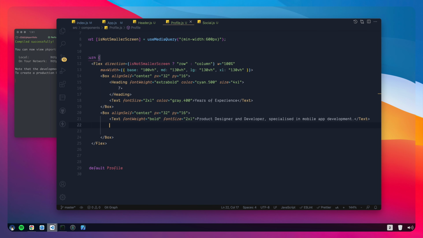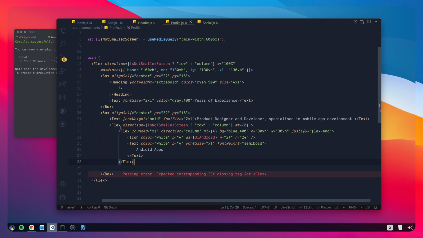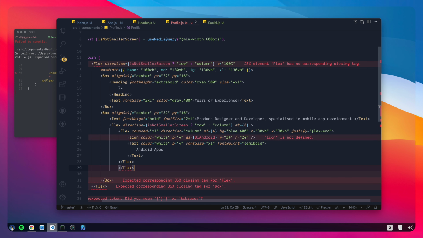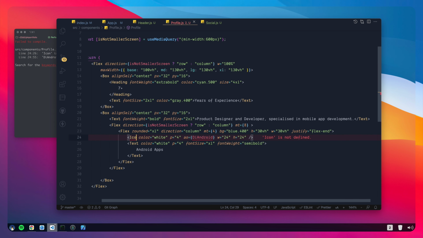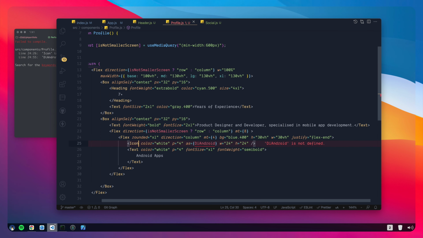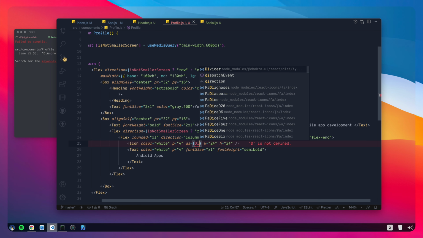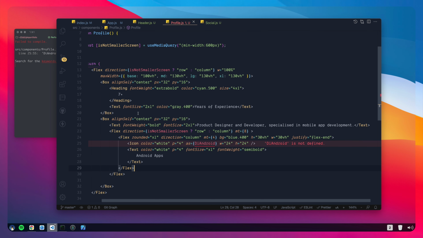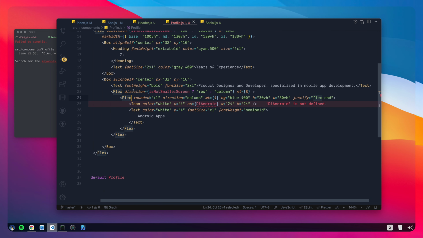So for cards, what we will do, we will use another flex, right? And basically we will show that, okay, this is the direction. Okay, so this flex, we will wrap this flex again, and we have icon which we have to import, and then we have di android, which we will add just now. So if you see, flex is basically checking if it is small screen then row, otherwise it is column, that's fine.